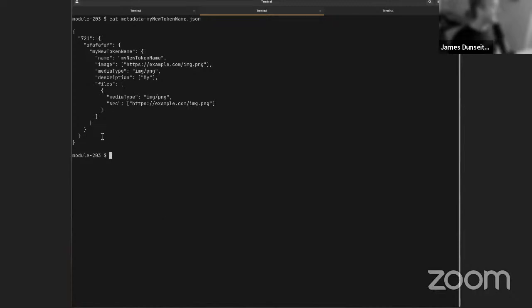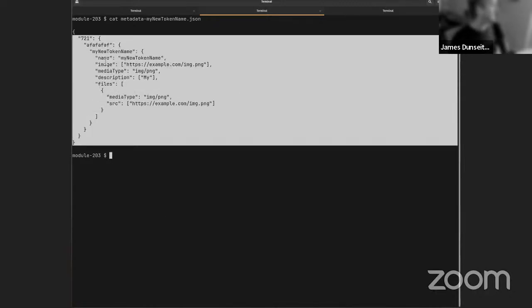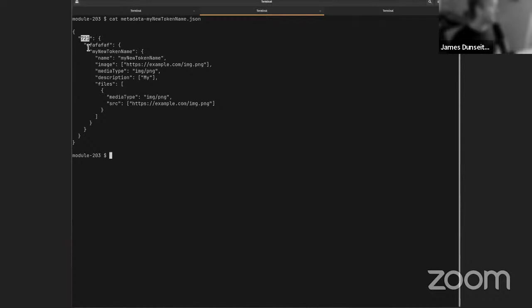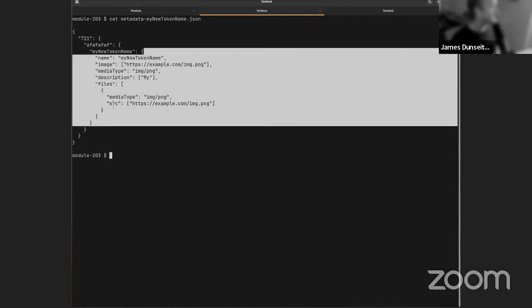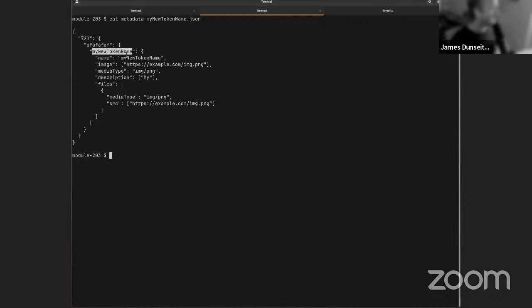And what you see right here is that we have the 721. We have what's not really a policy ID. This is just showing how it works. Now we have a token name, and then we've got the metadata associated with this policy ID and token name. The description didn't work correctly because it terminated at the space. Okay, so I got to fix this script. We would rather have a description here that was that full string. And I see that the provided script didn't work. I'm not going to troubleshoot that live right now, but that's a nice thing that we can fix. And if you're watching this video, I encourage you to take a look.